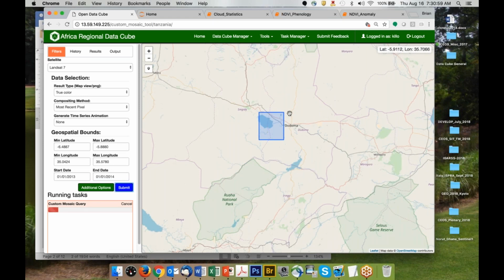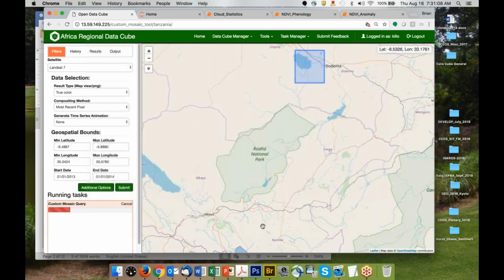Because if you set up a really large area, say I'm creating a vegetation index geotiff that's multiple degrees, like covering this entire national park, I could do that, but I might have it run in a Jupyter notebook and it might take 30 minutes or so to run, and then you'll come back later and the job will be complete and your analysis is ready. But if you do that in the user interface module, it tends to stall quite a bit and it will not complete. So there's already a limitation. I'd forgotten about that, but there's a limitation of 1 degree by 1 degree in terms of the analyses that you're running. So it's just something to consider.